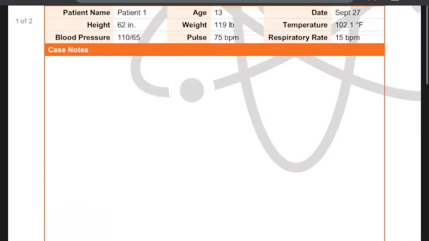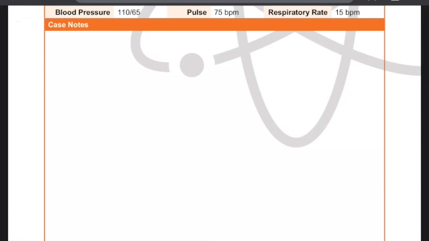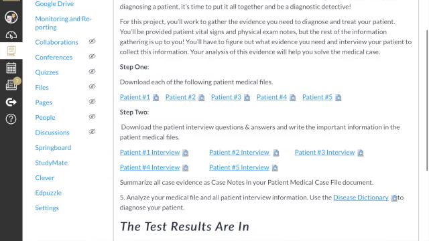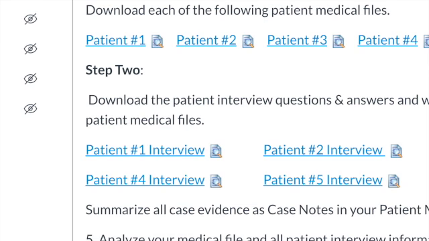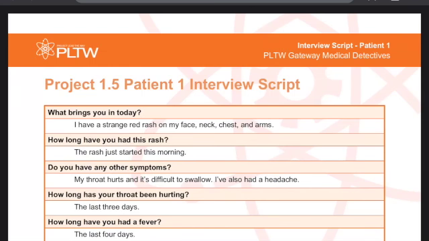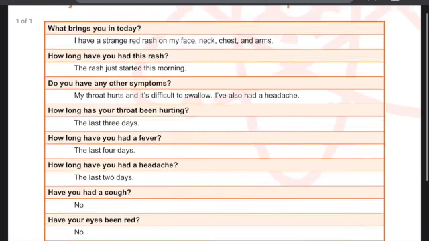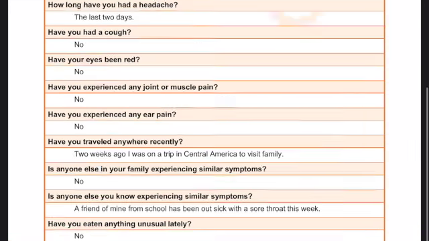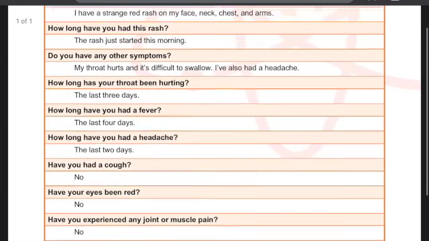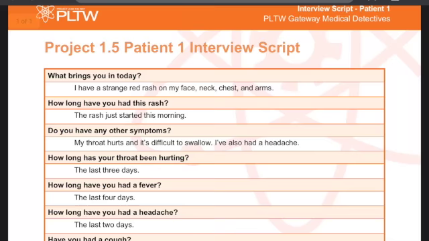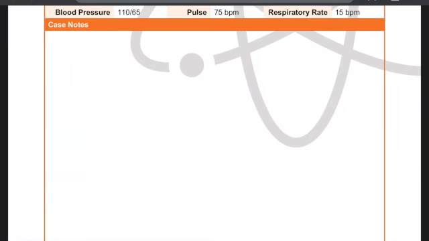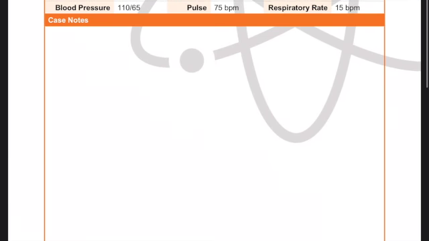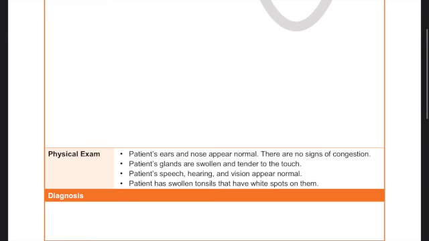All right, let's get back to this case notes section. When you get to the main page, you will see in step 2, there are interview questions. And in these interview questions, they look like this. Now, again, these are the questions that most likely you guys would have come up with had you been asking patient 1 in a live setting. So you can take the information. These are the answers, okay? You're going to take these answers and you're going to kind of get them back here in your case notes. And you're going to kind of summarize it here so that you have vital signs, you have a summary, and you have the physical exam.